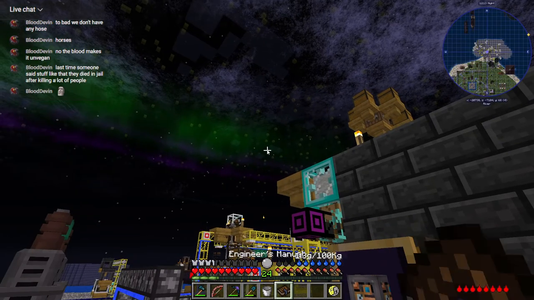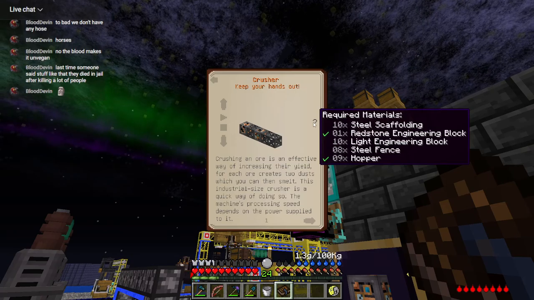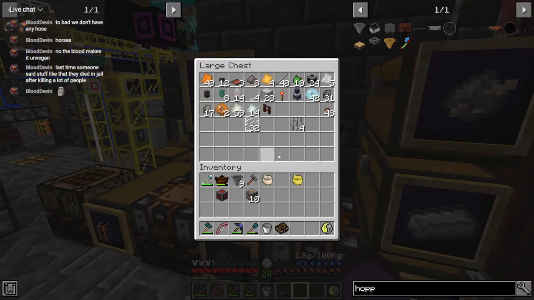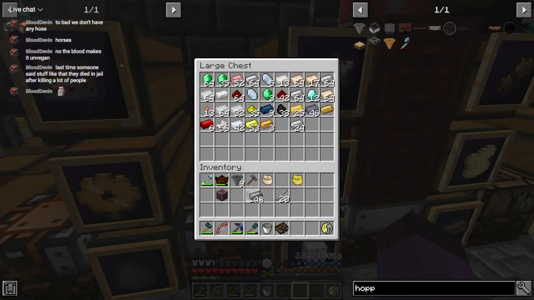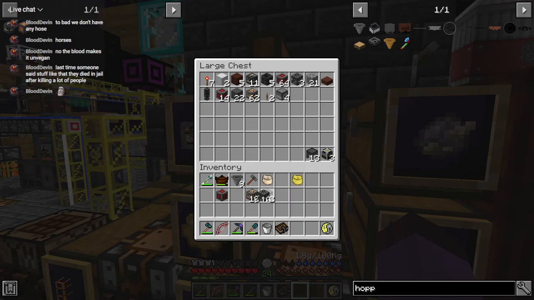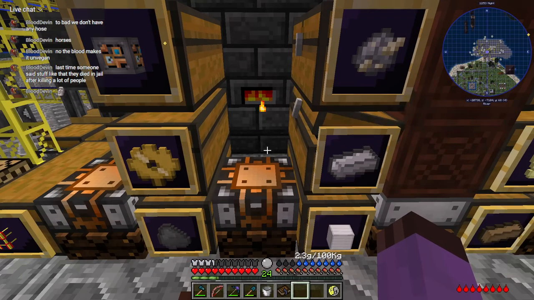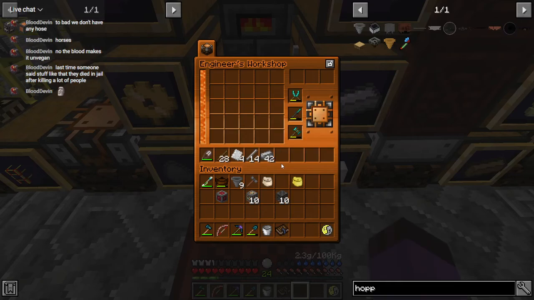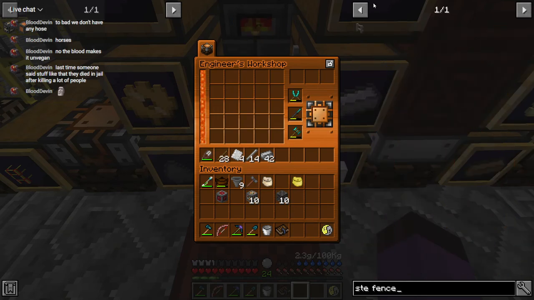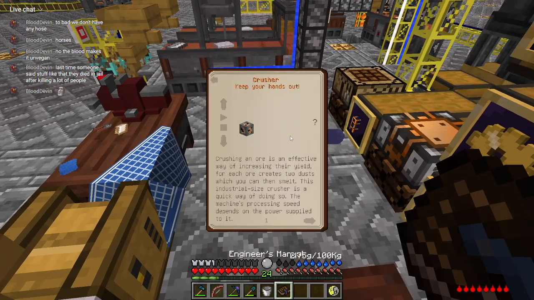So to make Crusher, we need, let's see, 8 steel fence, 10 light, and 10 scaffolding. And 10 light. And 10 scaffolding I'm going to have to make. You know what, let's just leave those rods in there. This is where we use them most frequently anyway. Alright. As well as the fencing, right? Did I already put the steel away? Ah, it's in there. Cool. Steel fence. Three, six, and nine of them. Excellent. And that should be everything. Cool.